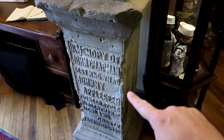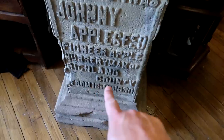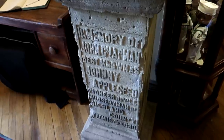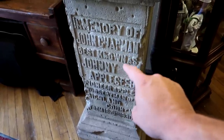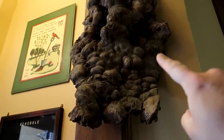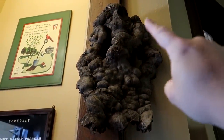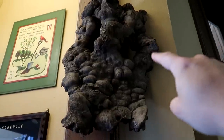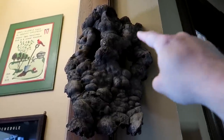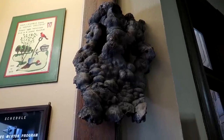This is super cool — a monument to John Chapman, better known as Johnny Appleseed. This is the pioneered apple nursery of Richland County. Johnny Appleseed actually planted trees in this area and spent a good amount of time here. Up above there's a chunk of wood — this piece of wood was actually from one of the last apple trees that Johnny Appleseed planted. The tree fell down in the 1950s in a windstorm, and this piece was preserved. This tree actually sprouted from one of Johnny Appleseed's seeds — that is amazing.